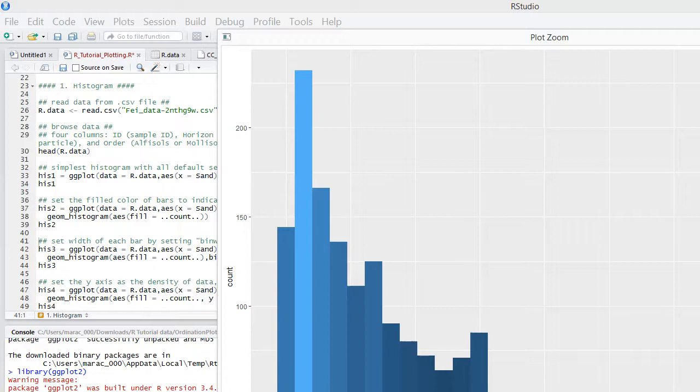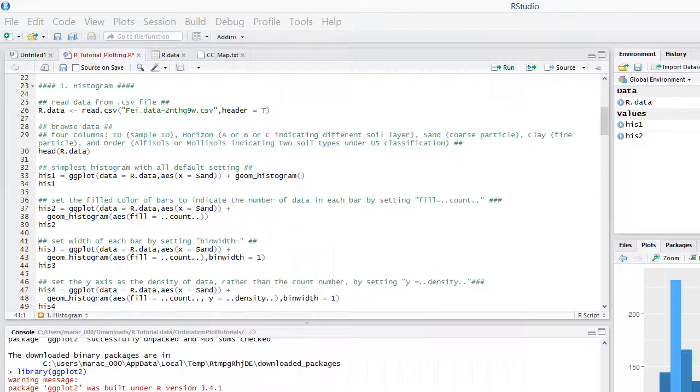And you can change it. If I want some detailed information, I want to see like 0 to 0.1. Or if I want some looser information, like 0 to 10, 10 to 20. So here, this argument, binwidth, is going to set how wide your bar is. Currently I put it to 1.